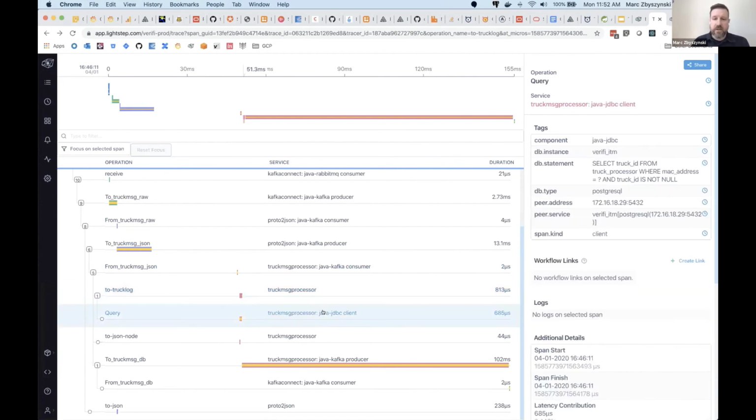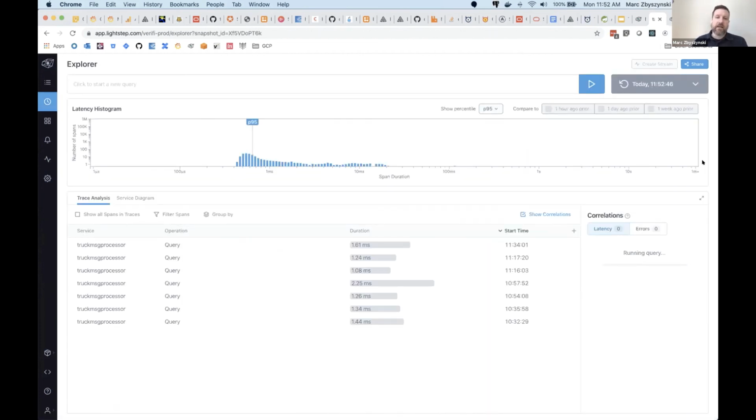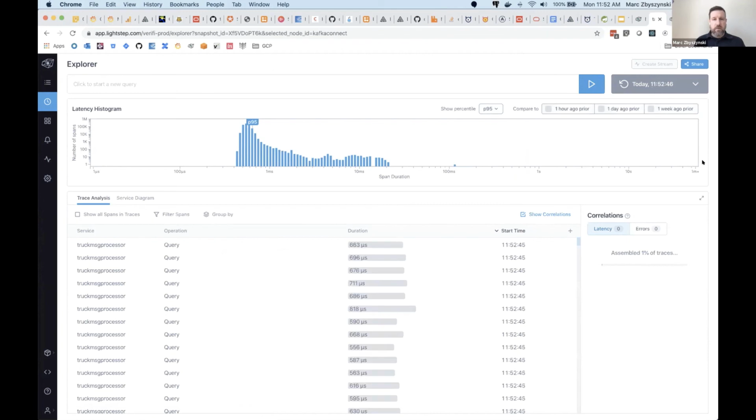I like the JDBC one here because you can see it adds a fair amount of information to the trace. It actually puts the SQL query. And if I was concerned about this SQL query, or I noticed an anomaly, I can just click here and see all the spans that are using this exact query and what the latency histogram of it is. And this is the data flowing through the system right now.